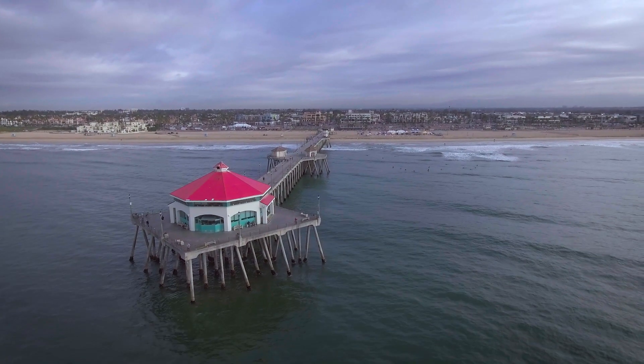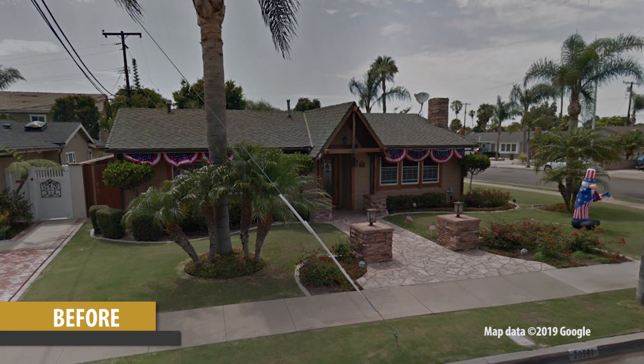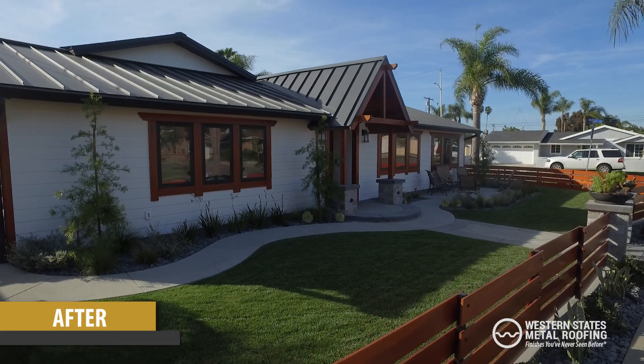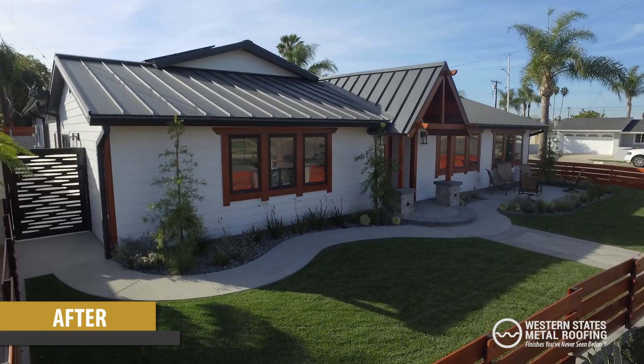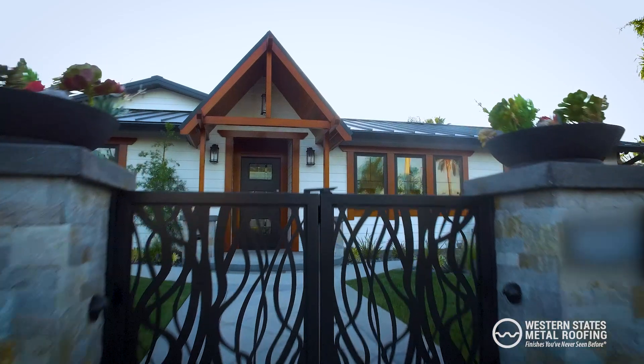We've been together since 1995, so 25 years. We really just wanted to get out to Orange County and we liked the idea of being so close to the ocean — we're about a mile away. We've lived in this home for 20 years. The design of the home is our own spin on a California craftsman. It's a modern craftsman with a lot of modern edges and lines, but still incorporates a lot of the natural exposed wood and architecture with the A-frame out front.